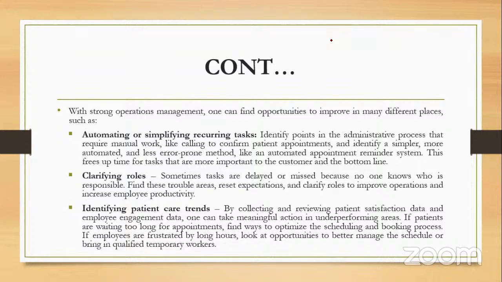Third one, identifying patient care trends. By collecting and reviewing patient satisfaction data and employee engagement data, one can take meaningful action in the underperforming area. If patients are waiting too long for appointments, find ways to optimize the scheduling and booking process. If employees are frustrated by long hours, look for opportunities to better manage the schedule or bring in qualified temporary workers.